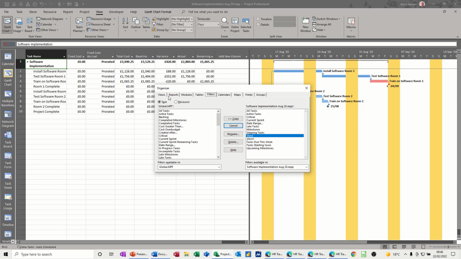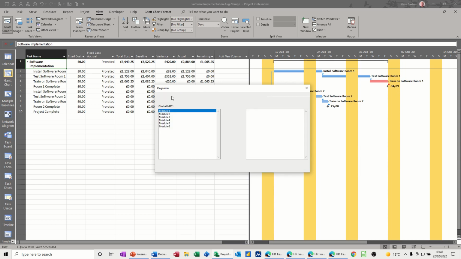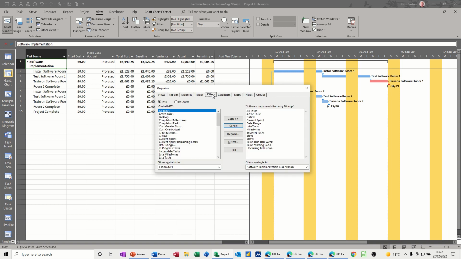What you've got across the top are all these tabs, all the different elements of Project, and you need to be on filters. But if any other of the tabs have got customizations that you want to get rid of, you just basically click on that section and then delete the things. So under filters, these are our two filters that we need to get rid of. Now, you've got to check that they're not in here. So Steve1, for example, is in the global templates. So if I don't want it at all, I need to delete it in there. Otherwise, it'll always keep appearing on this filter list.